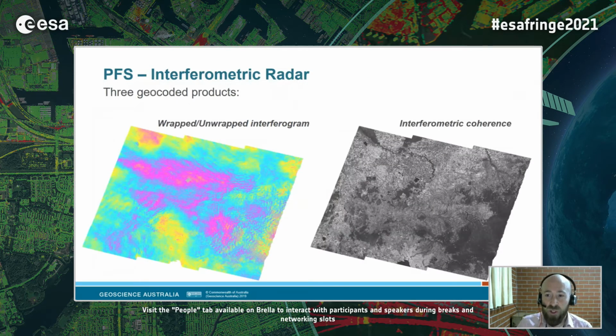As I mentioned, the purpose of having this talk today is to bring up the concept of InSAR ARD and a CEOS CARD4L specification for InSAR. No surprise, what we're proposing as these products is an unwrapped interferogram, specifically a geocoded unwrapped interferogram as a threshold requirement, and then target requirements of the wrapped interferogram and also interferometric coherence.